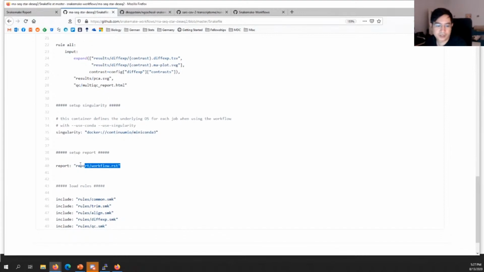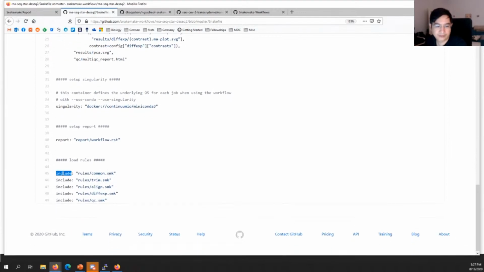And we also want to create a report at the end, which contains all the general information for this particular workflow. And then we want to run this within our Singularity environment to ensure reproducibility. And finally, we want to include a number of these rules using the include module, which allows you to modularize your code and organize it based on which functions they're doing, which again leads to a cleaner pipeline.